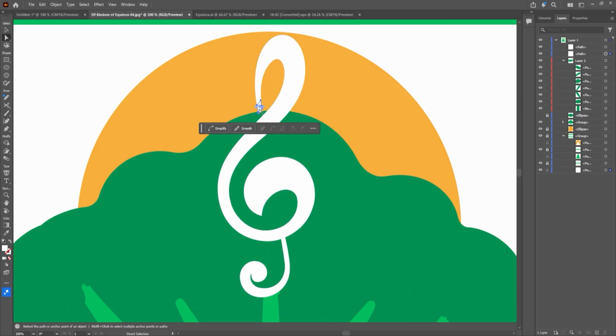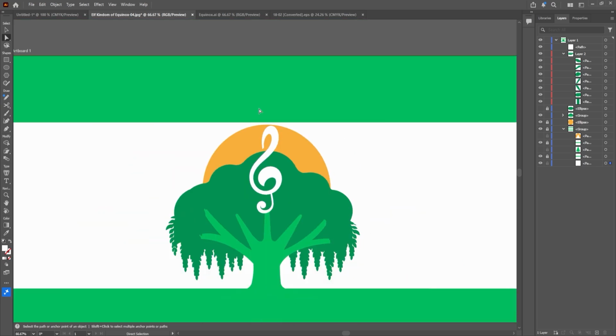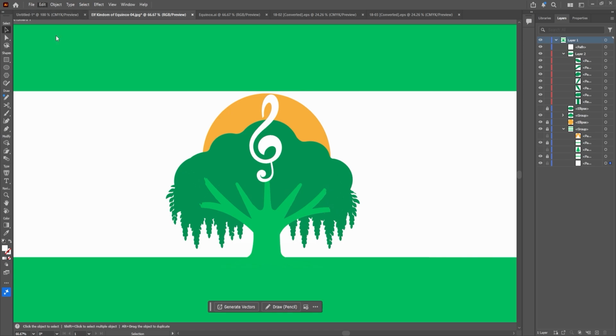If you're not sure and you just want to play with ideas of flags without actually opening up a program, I'm going to put two links down below that are just flag generators and flag designers, so that you can play with what they have there and then decide on your own what you're going to do. How about that?